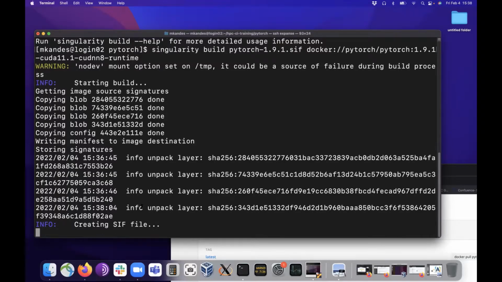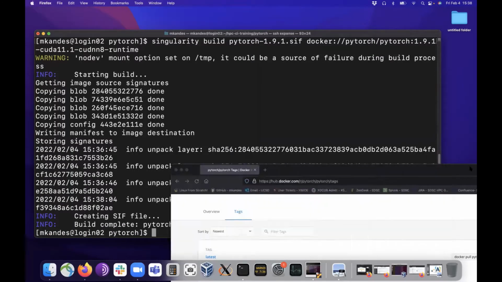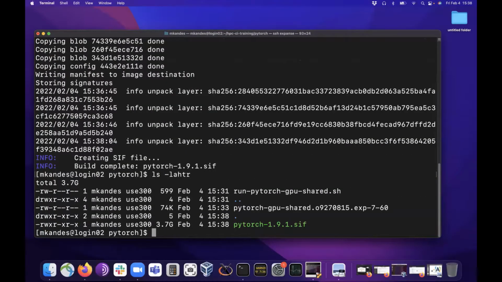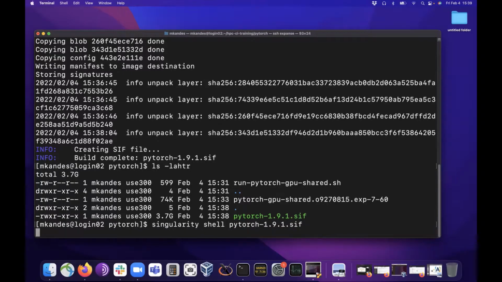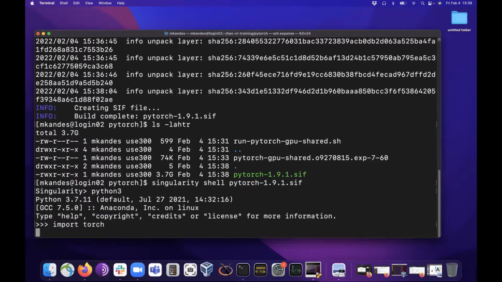Okay, let me see. Oh, there it goes. Right when I open a new thing. Okay. So yeah, that's just how you would convert a Docker container. Again, if you want to go in, poke around, see what's there, let's at least confirm that it's a PyTorch image. I assume it is, but you never know.